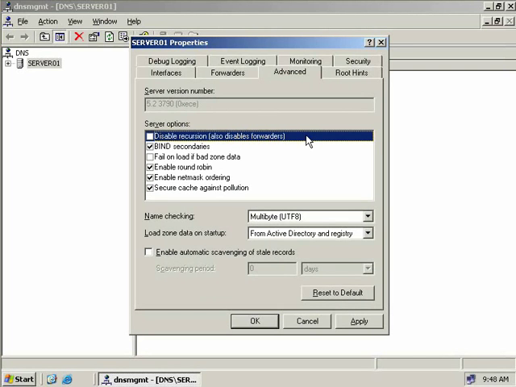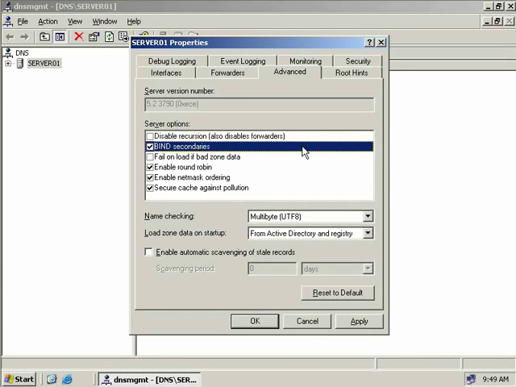But recursive lookups continue until the server receives an authoritative answer for the queried name. Then this DNS server will forward this answer in a response to the original query from the client that requested it. Now generally you would only disable recursion if you only want the DNS server to only manage internal names, or the server perhaps is unable to resolve any external names. Now in this case our clients would be expected to try another DNS server to resolve those names.